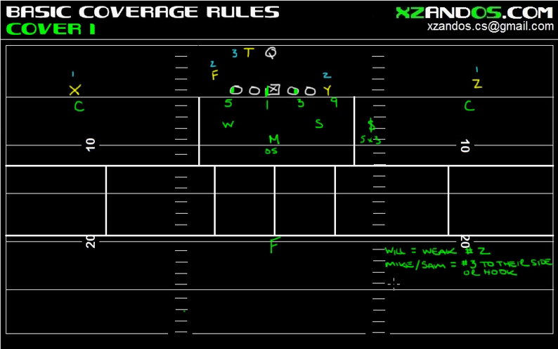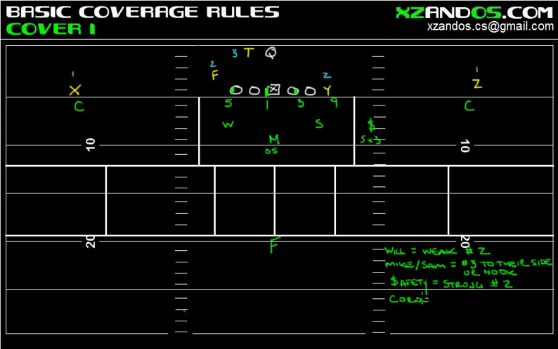Let's talk about the strong safety. The strong safety, I always put him in as a $ sign. Alright, the safety, he is responsible for the strong number 2. So him and Will just have reverse responsibilities. The strong number 2, in this case, the strong number 2 on the strong side is the Y or the tight end.